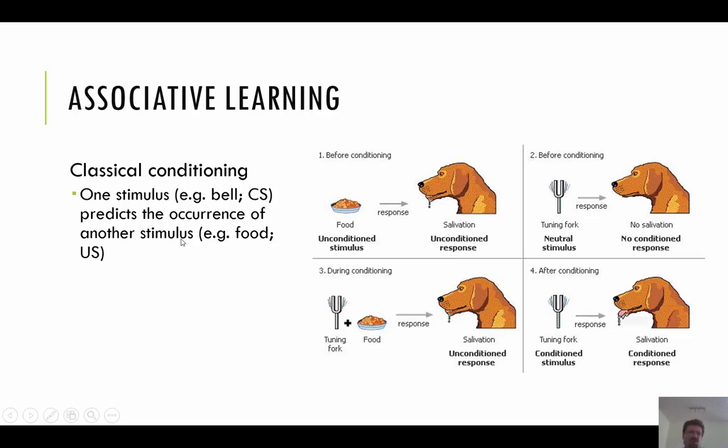Now, I'm sure you've heard about classical conditioning. In classical conditioning, you present an animal with an unconditioned stimulus. In this case, the food is the unconditioned stimulus, and the unconditioned response is that the dog salivates when it sees the food. Then you take a neutral stimulus, and if you ring the tuning fork, there's no response from the dog. But if you pair the tuning fork with the food repeatedly, what you find is over time, just the sound of the tuning fork induces salivation, a conditioned response in the dog.